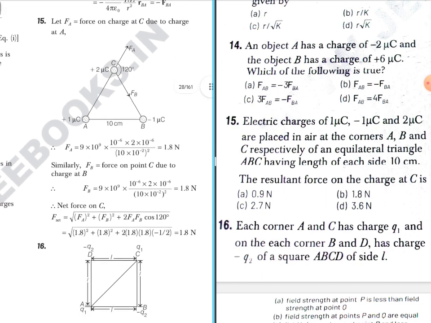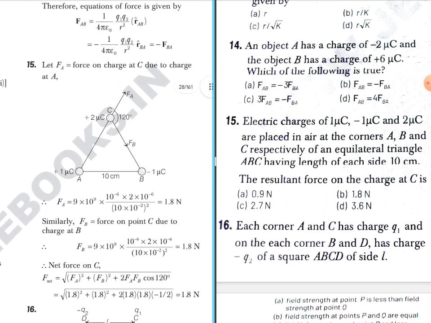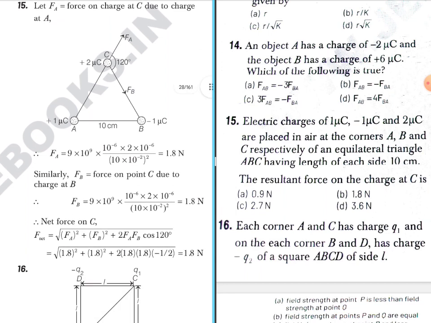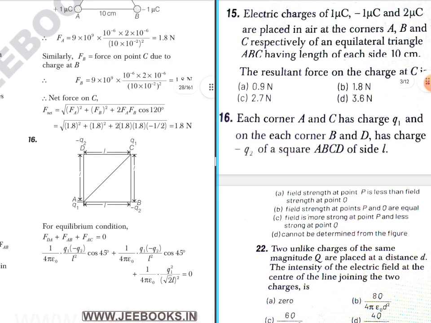So you don't have to do all this. We have a shortcut. We are not doing all this parallelogram law. The resultant between F and F, which angle 120 itself, is F, and so you write the answer. So then let's go to 16th question. It's so quick that you'll be able to solve. You wouldn't take so much time.